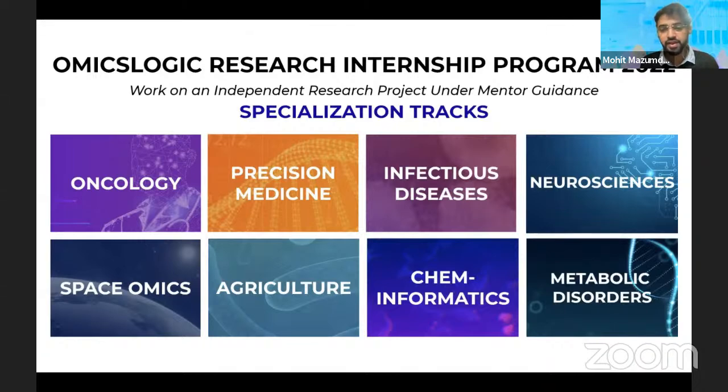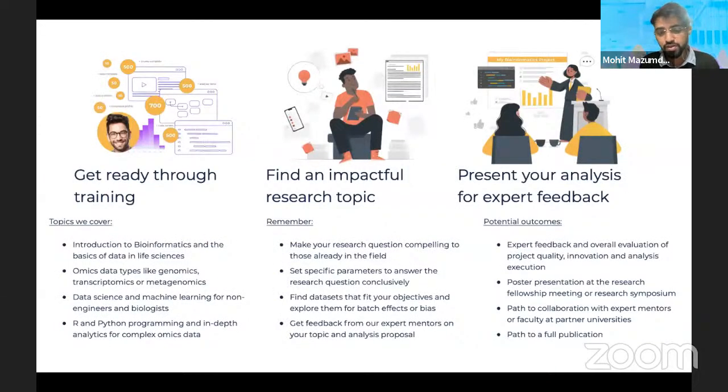So these are the 3 steps. Very simple. After you go through the steps, it could be in 3 months, it could be in 6 months, you will be able to do what? You will be able to get through this training and learn about these different data types. You could find an impactful research topic, and the mentors are obviously helpful; they are going to guide you through that entire process to find an impactful research topic. And then there's a weekly meeting where students present their research and get research expert feedback, who will tell you, okay, this is the way to go, so that you are on the right path and you can do it in a shorter period of time.